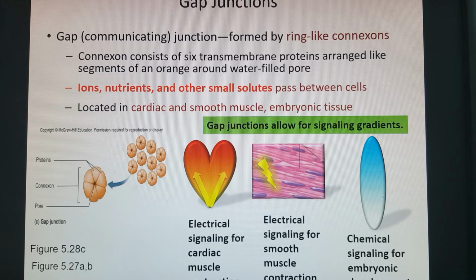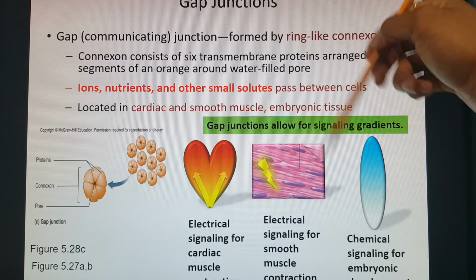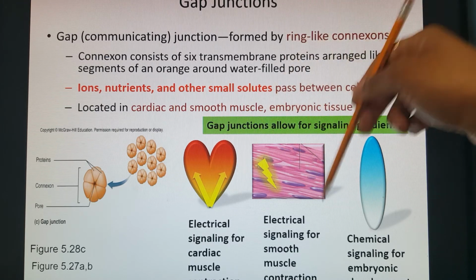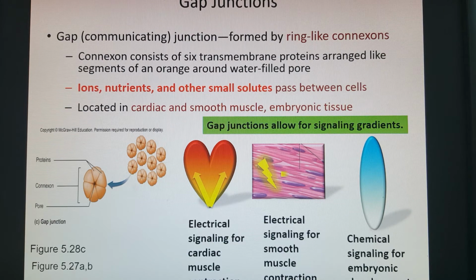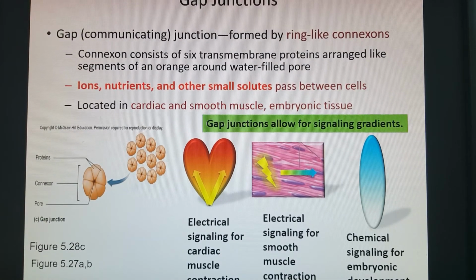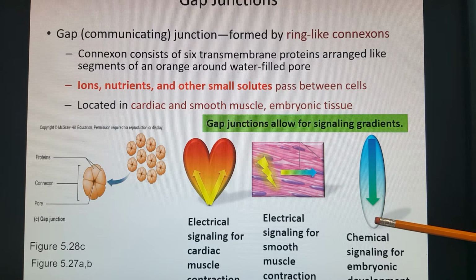Next one for our smooth muscle. So instead of having a direct signal from a neuron, you have one that's kind of in the generic area, and then the gap junctions kind of help spread out that signal to get the other cells to contract as well. And then the last one for embryonic tissue, it helps your cells of the embryo know what part of the body it is, where it's located, so that you're able to know the difference between the cells that should make up your head versus the cells that should make up your butt. So keeping everything dispersed, and so you don't have body parts being grown in the wrong areas.